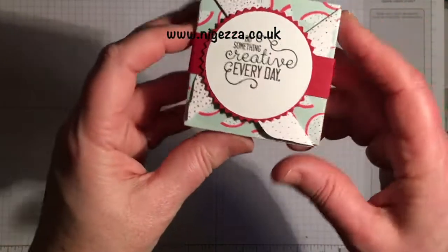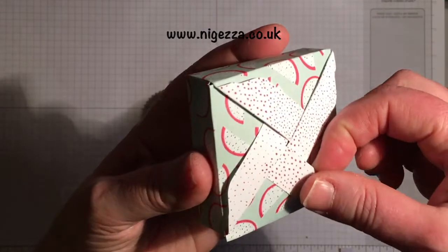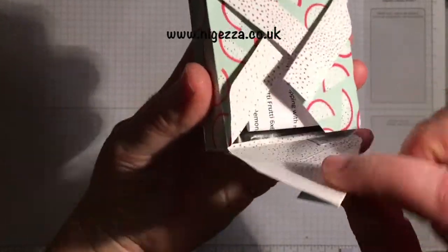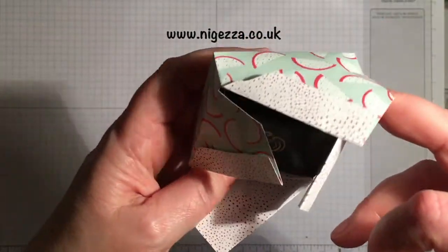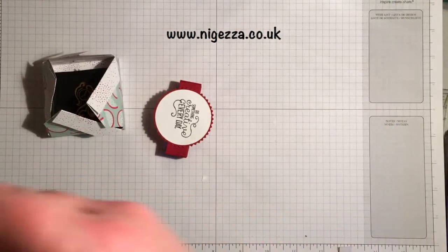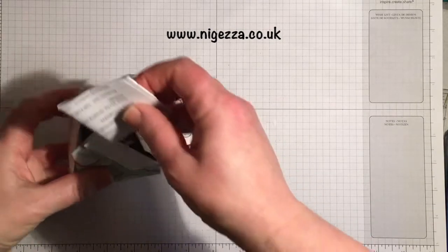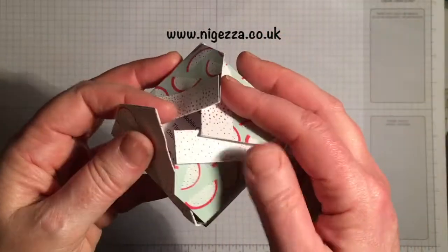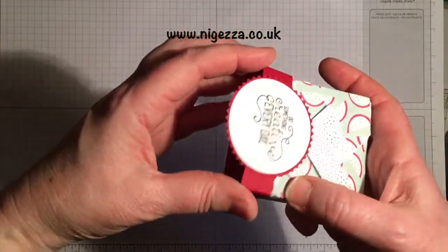Right, another little box here using the envelope punch board. Ooh, maybe, yeah, I think it is, but it's got a different way of fastening. Oh, I like that. I might just have to case that. And then there's a couple of After Eight mints in there. I only did one. Oh, that's Karen Tatton, another fellow pootler, and she is topperscrafts.co.uk. That's her blog. Go and check her out. I'll be checking out how she did that, because I love it. That's really good. Thank you, Karen.